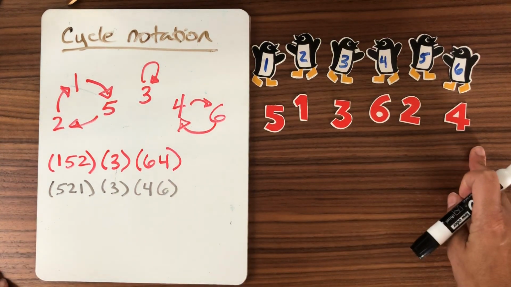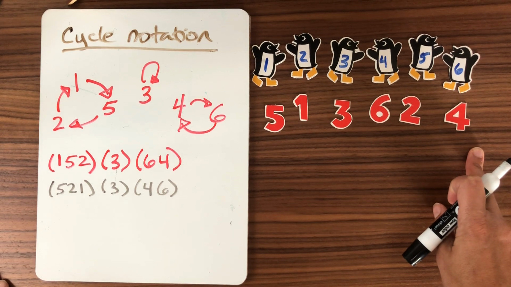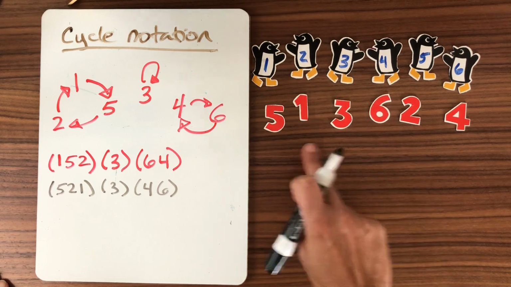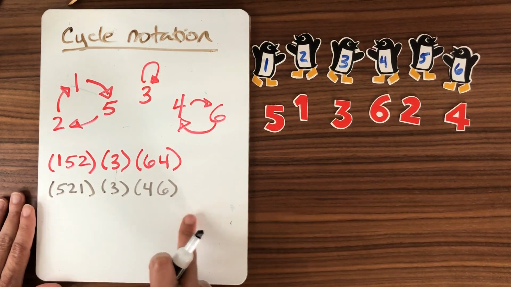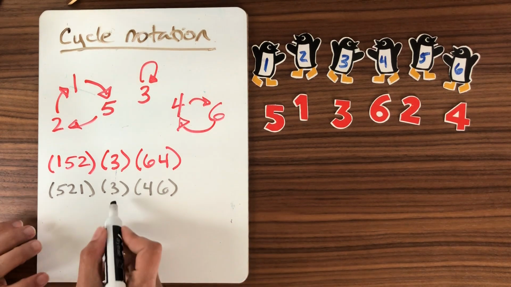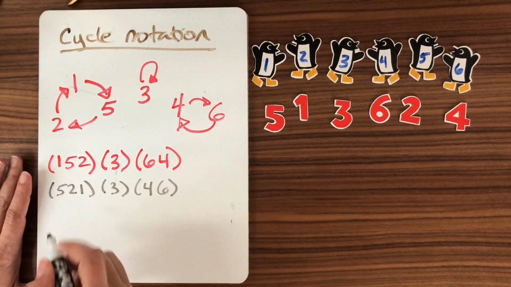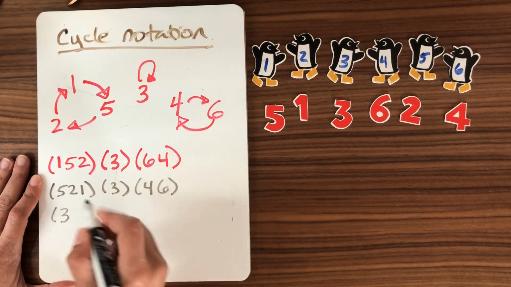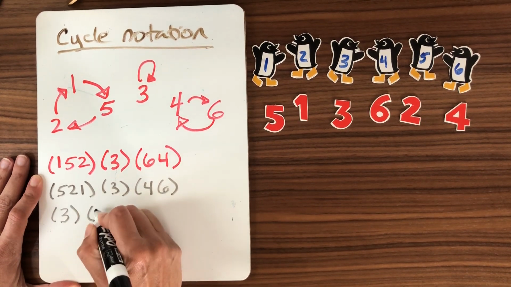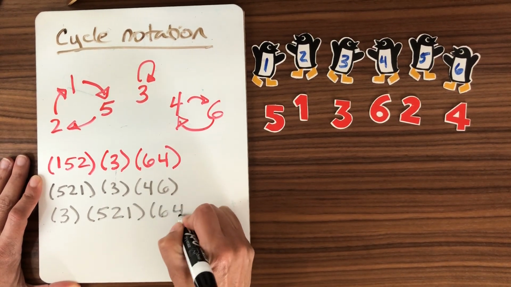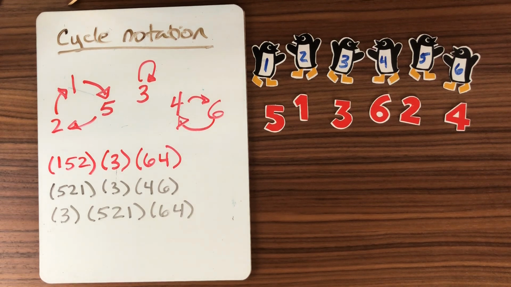So one-line notation is very descriptive and very precise. If I have two numbers moved into a different position here, it's a different permutation. But in cycle notation, that's not the case. These two are actually equal. And in fact, it doesn't matter that the 3 here is in the middle. I can move the 3, say, to the beginning. And I could end up with 3 followed by 5, 2, 1, followed by 6, 4. This is another way that I could have done it. And in fact, this is an important way to do it.